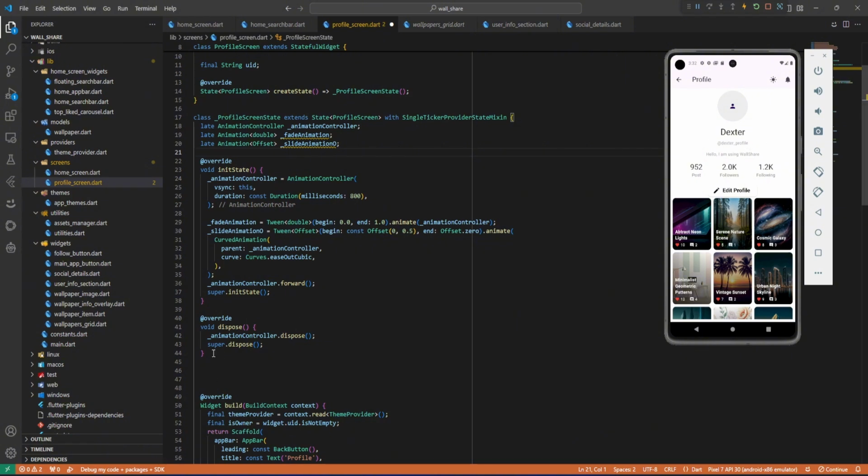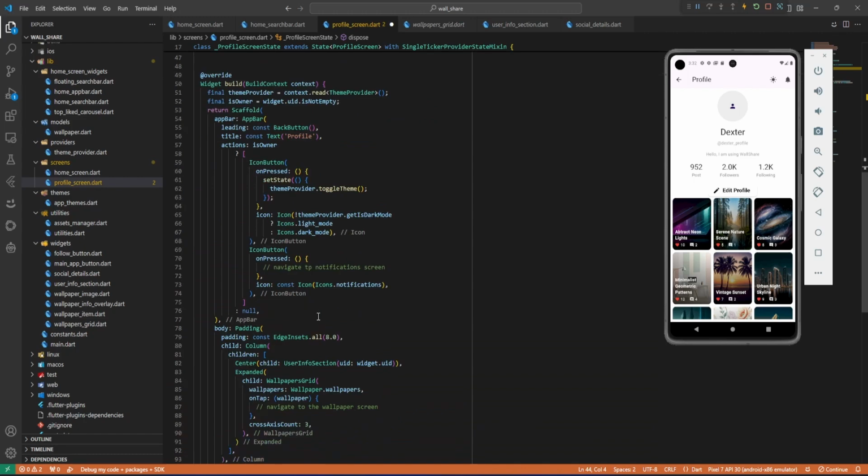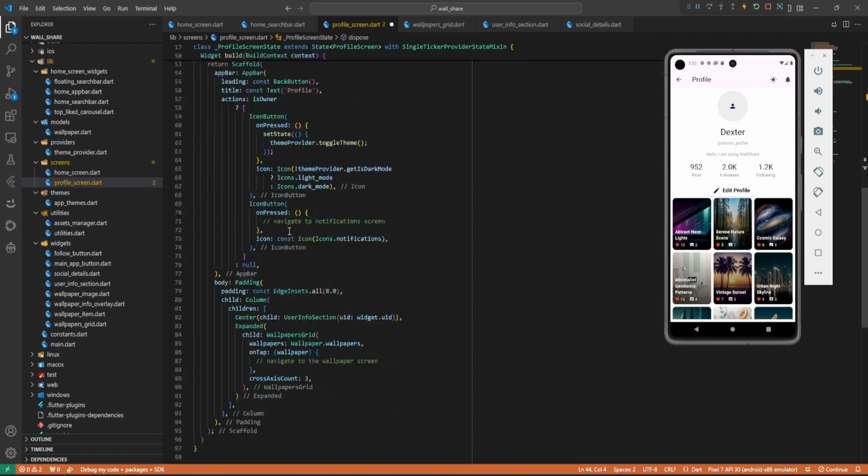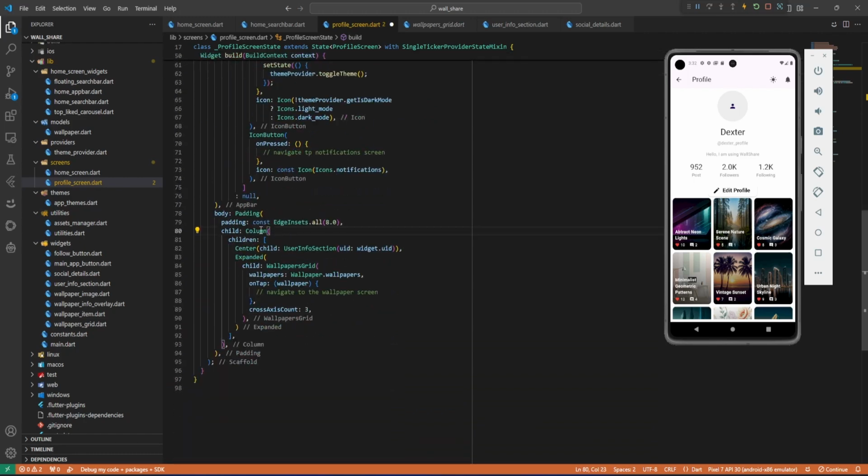So let's go ahead and do that. Now when we come down here to this column, I'm going to keep this padding the way it is, but let me do 16. Sorry, not the column.